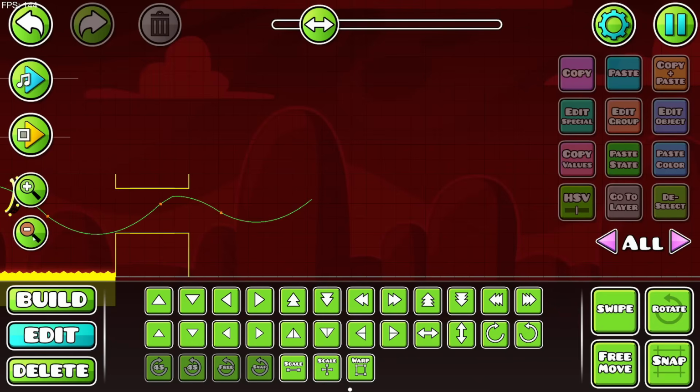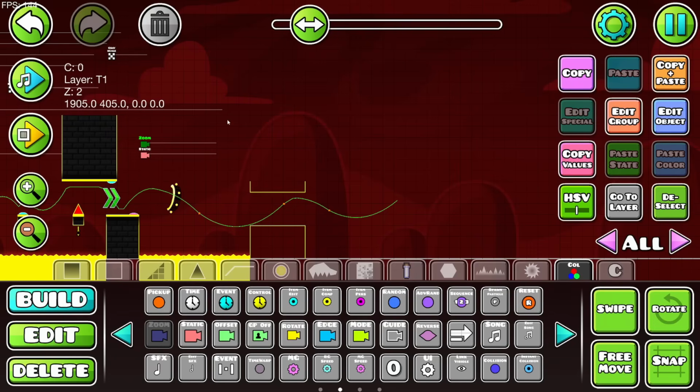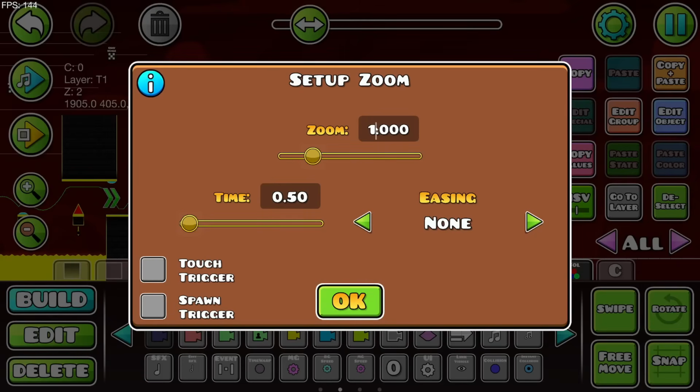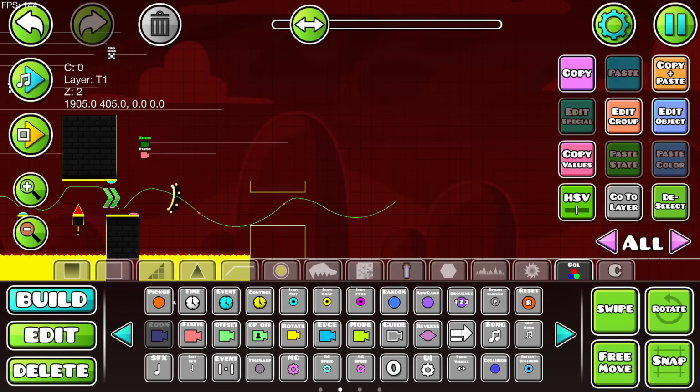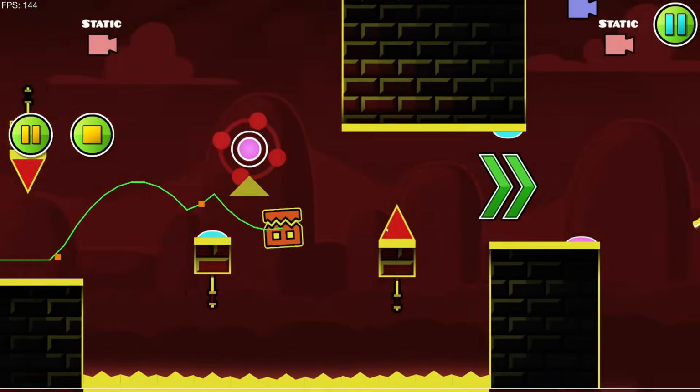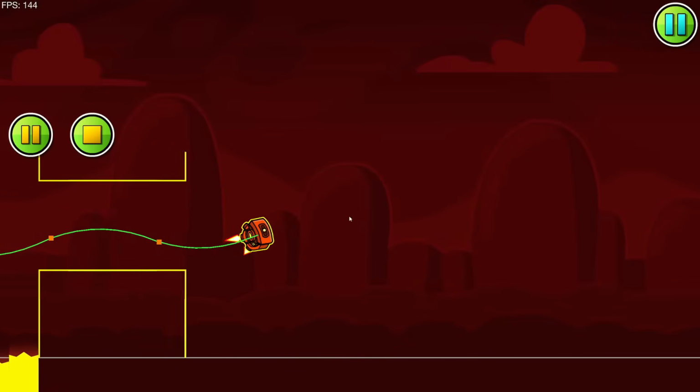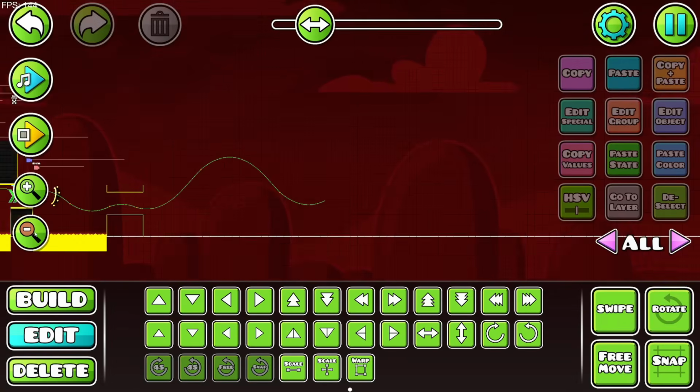That works, okay. And then we could just zoom out the camera a little bit and we have a cool little swing copter section. Awesome! That took no time at all to create, which is really nice for me there. So, yeah, we just have a little static camera that just kind of brings us through the transition and then gives us a bunch of room for this swing copter.